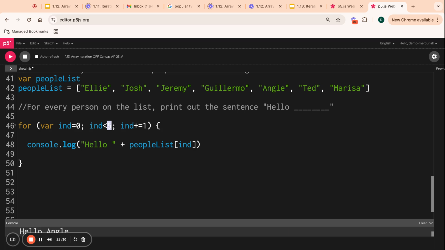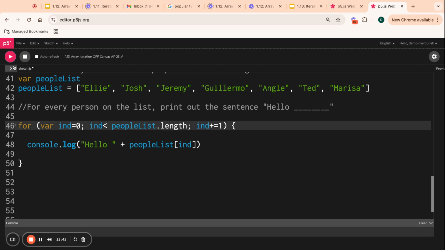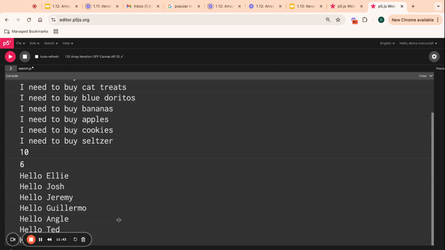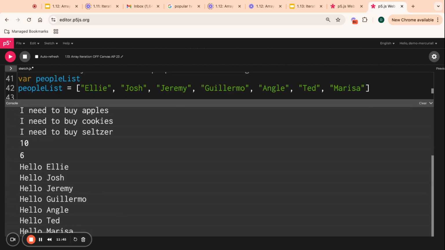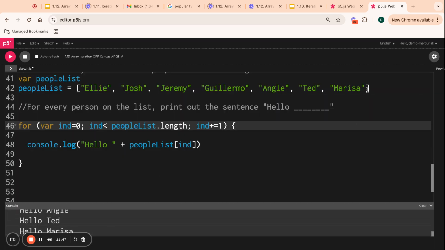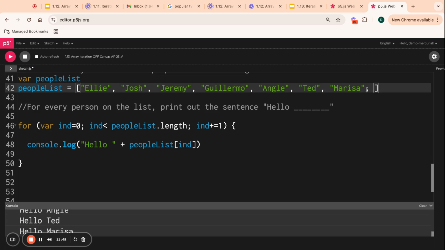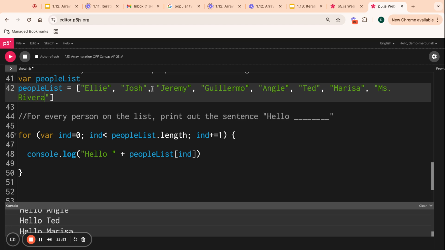So there's a way that we can make this reactive. And the way we do it is we put the name of our list, people list dot blank. So now you'll see it says hi to me and Ted as well. If I added somebody else, if I added Miss Rivera, now there's even more people, and you can see it says hi to her too.